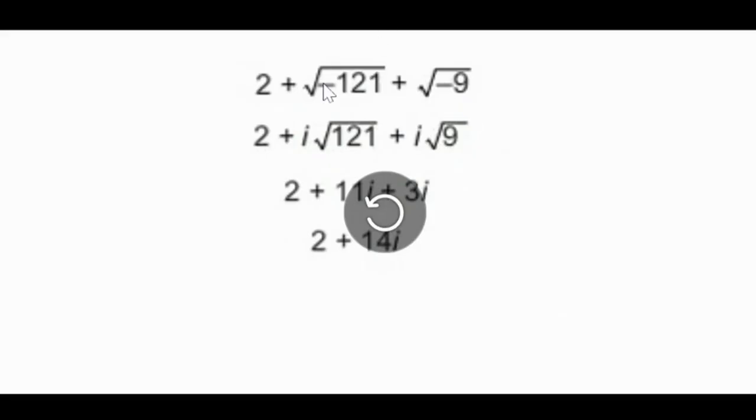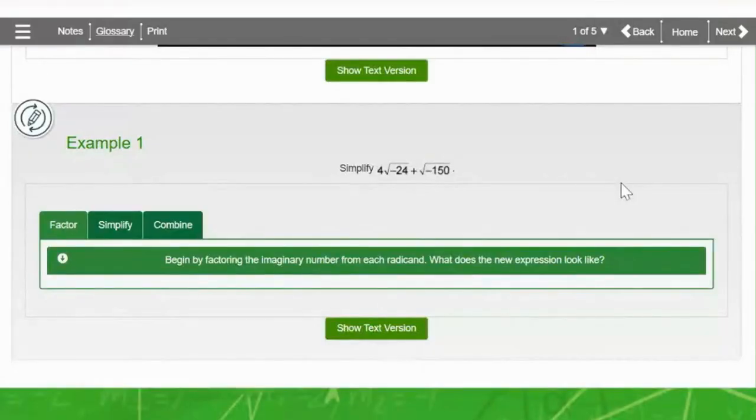So anytime you see a negative inside your radical there, convert it first to be 11i and 3i, as it is in this case. Negative 121 is 11i, negative 9 is 3i. Then you're just adding the 3 and the 11 together to be 14i. And this is actually a lot simpler than if we'd have tried to combine those first, we'd have gotten to a real mess. So that's a very good point. Make sure you rewrite these first before you try combining anything, just to keep you out of problems.